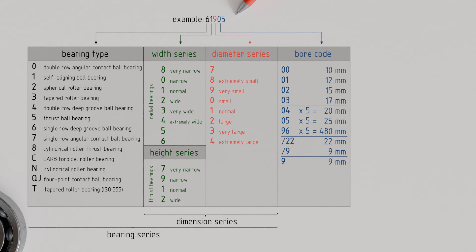However, manufacturers can add further information in the designation. Such suffix codes can vary from manufacturer to manufacturer. So in this case, the specific documentation of the respective rolling bearing manufacturer must always be consulted.